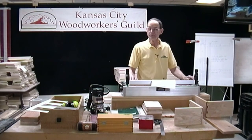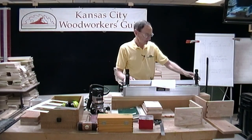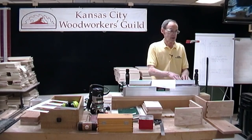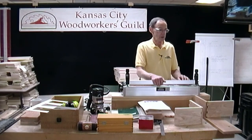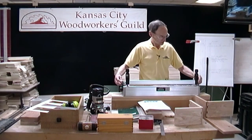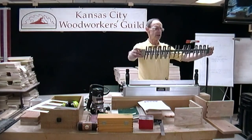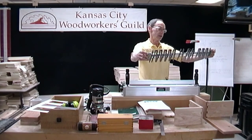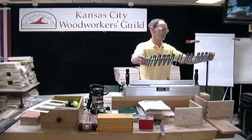Other questions? What keeps the router from going in that space? I guess that little cutout thing keeps the router from going in. Yeah, when you're cutting the tails, that extrusion piece is preventing the router from diving into that opening, in the case of the setup that we tested today. See the gap where that extrusion material is. What about right here? What keeps the router from going in there?